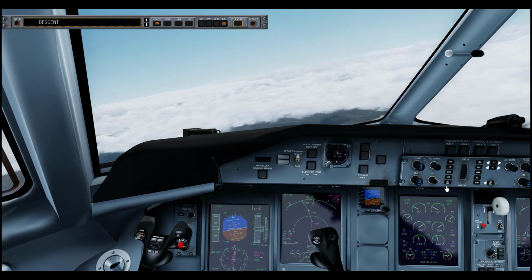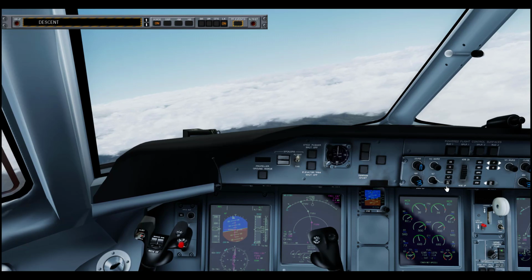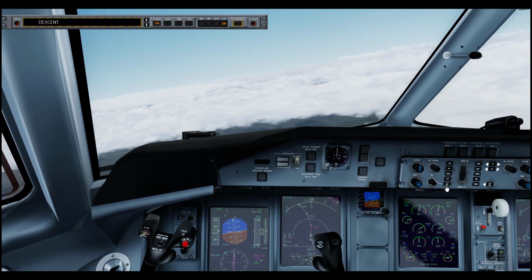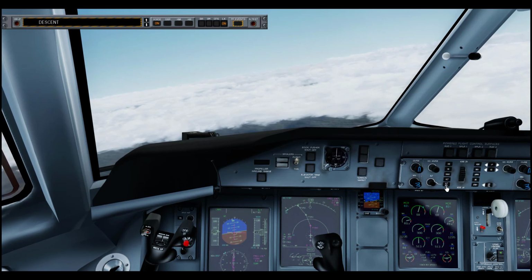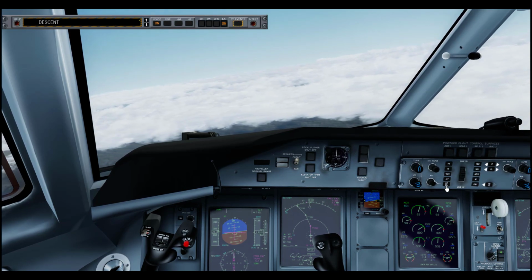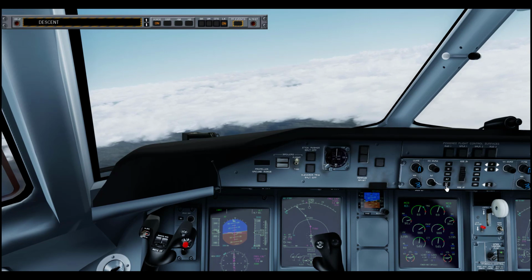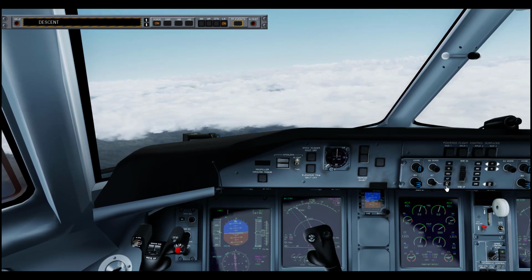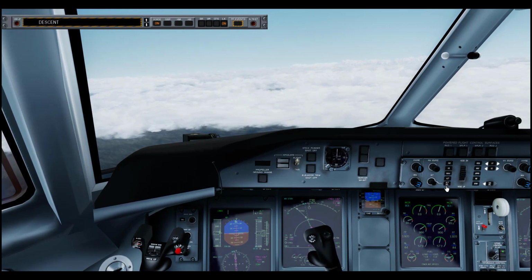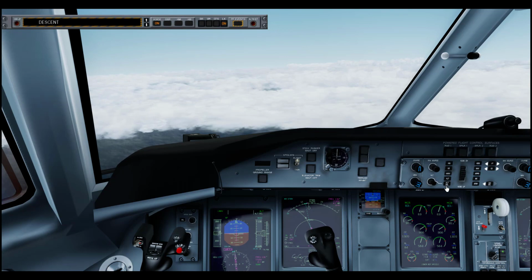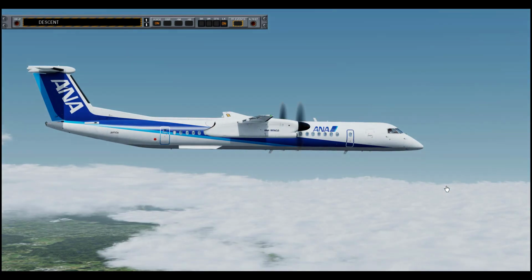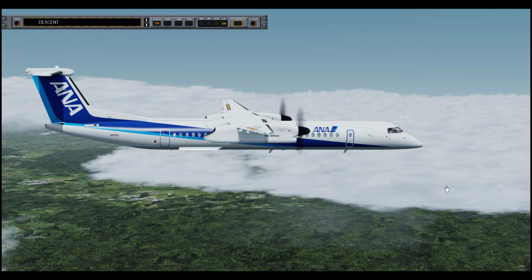We will hold at 13 here, but we're still dropping. I'm going to go ahead and give us some throttle because we're not even where we need to be at 250, so that's fine. And we'll bring over our heading bug. Check. How's it looking out here? Beautiful. Check.